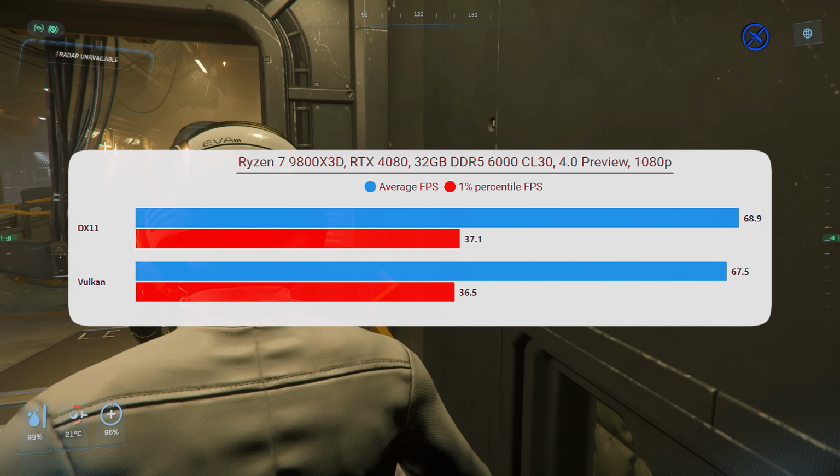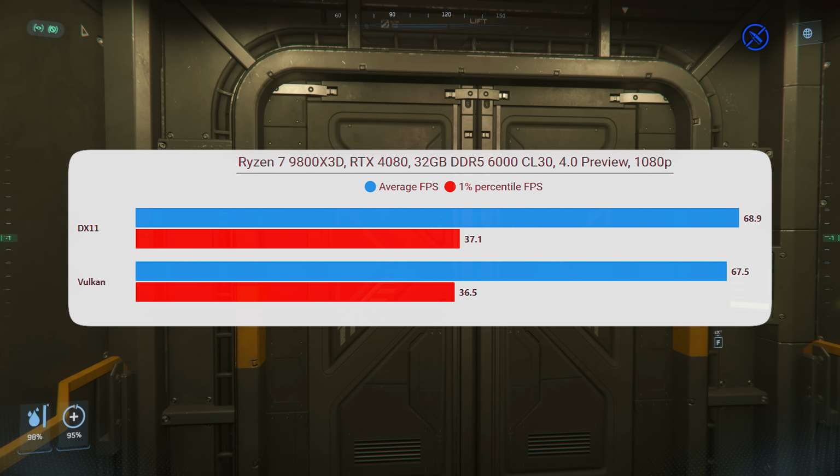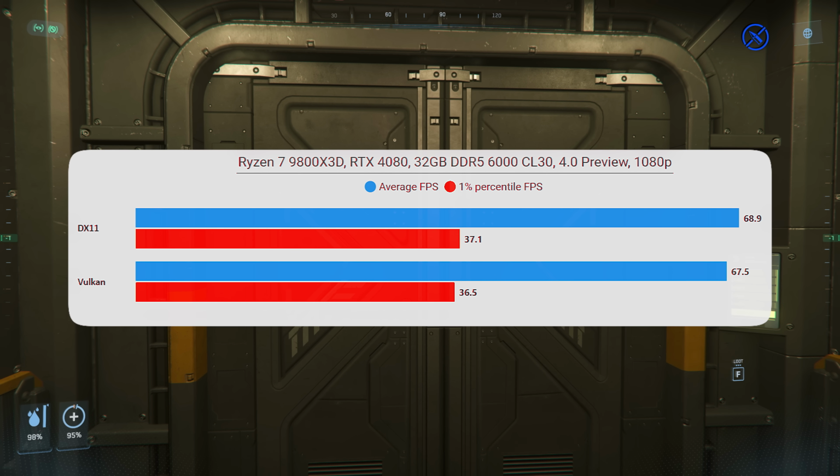Let's look at Vulkan. Now, Vulkan seems to be close to DX11. Now, this is not something we've seen at any point. Literally the last video I made, I was testing loads of Vulkan stuff. Performance was way down in Vulkan compared to DX11. But as you'll see throughout this video, things are looking positive.